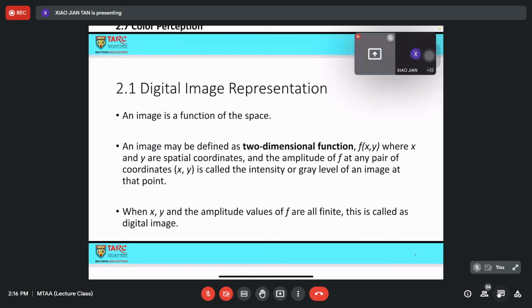So this would be exploring the human limitation. Perhaps it is a bit confusing for you now, but take this as a very brief introduction, and later on you will understand how this is performed and implemented in the compression of image, video, etc. Okay, an image is a function of space. You all know function, right?